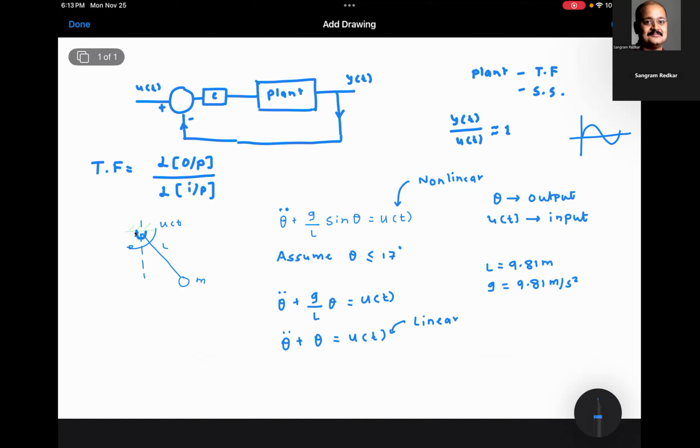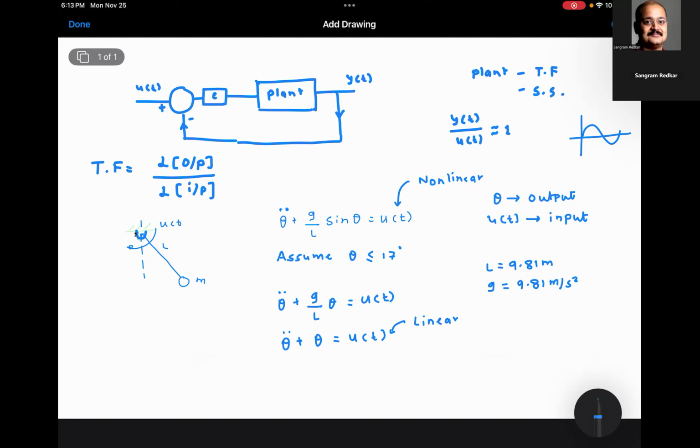But what I want you to understand, very important, is that since I knew for small values of theta, sine theta is equal to theta in radians, that's why I made this substitution. Imagine if we had a double pendulum or a very complicated robot arm. Just by looking at that expression, I would not be able to make these arbitrary substitutions. Everyone understood this? But in this case, since the problem is simple enough, I can write the linear representation of the nonlinear problem. Everyone understood this?